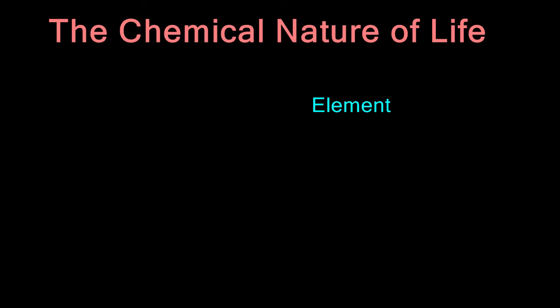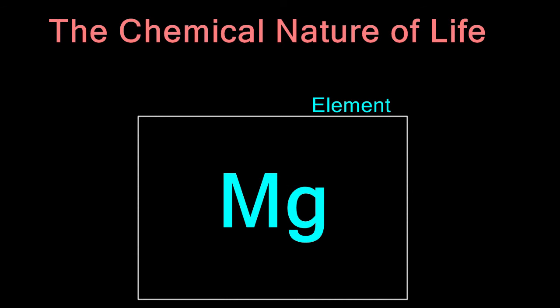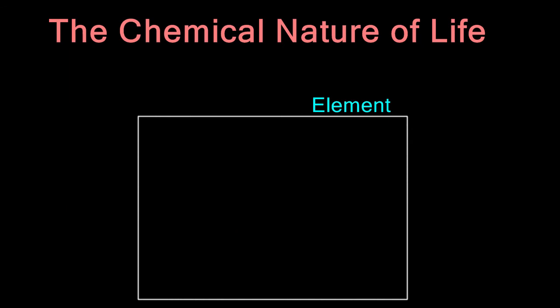Each element on the periodic table gets its own box. The most prominent feature in the box is the chemical symbol. This is a letter or series of letters that represent the element. H, for example, represents hydrogen. Mg represents magnesium. If it's a series of letters, you can see that the first letter is capitalized, where the second letter is lowercase. An element that you'll see pretty commonly in biochemistry is carbon. Its chemical symbol is C.